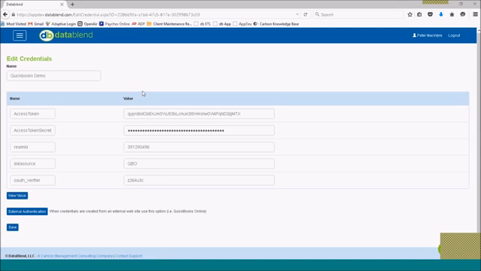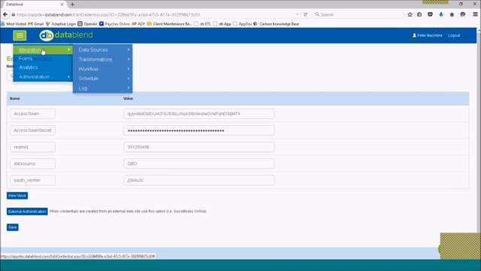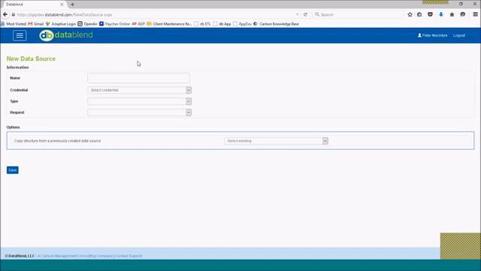Next, I'm going to create a sample data source, in this case the profit and loss report, which we pulled directly from QuickBooks. So from my menu, I'll navigate to Integration, Data Sources, New Data Source. We're then prompted to this screen. The first thing I need to do is enter a name for this new data source, which I will call QuickBooks P&L.